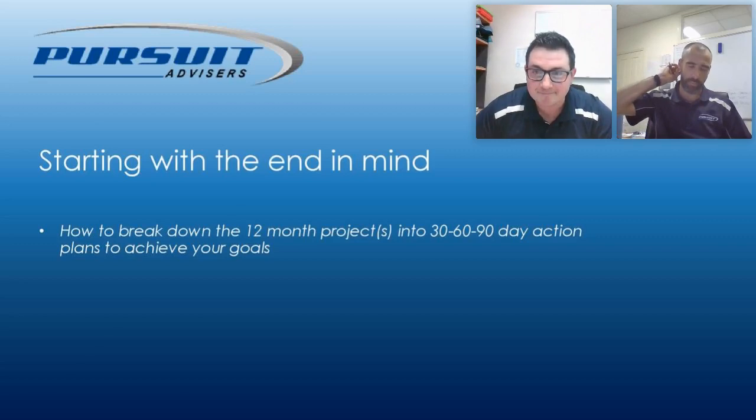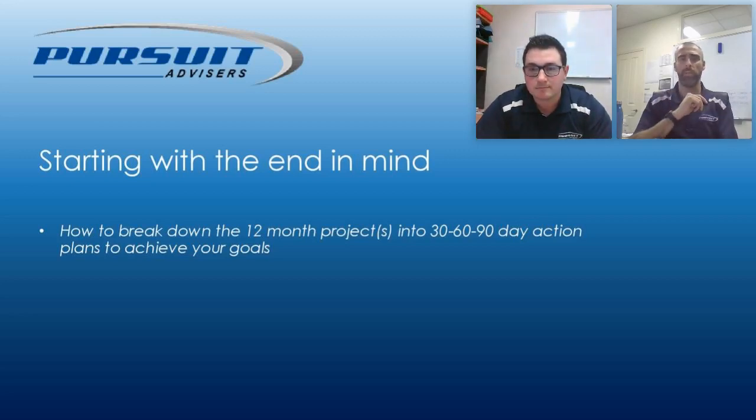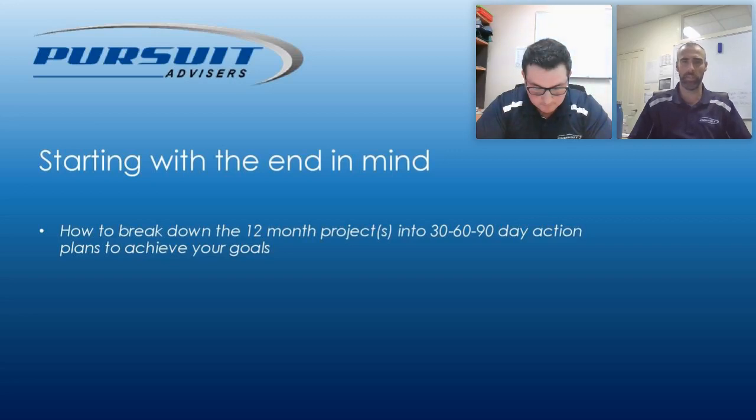So breaking down, like most businesses should, and if you haven't, you should have a 12-month plan. That might have been thrown off kilter a little bit with what's occurred over the last few months, but we are seeing things return to what I would say is a new normal. And now it is time, like we touched on last fortnight, to spend time working on your business, not just in your business. So what we do here at Pursuit is you start with the 12-month projects that you've got in your business, and we shared the 10 hats.